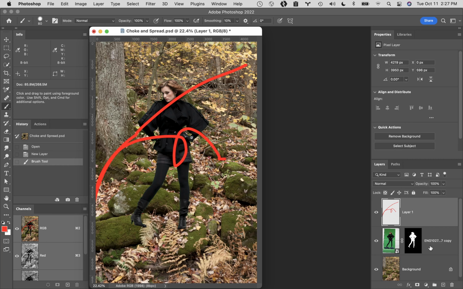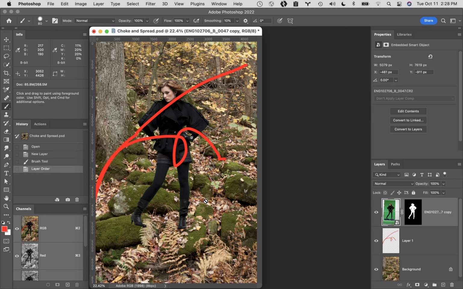If I grab my image layer and drag it up on top of this, you can see that the entire part is still showing on here. However, what I'm struggling with is a very slow computer that took a long time to redraw that part. The part that I'm struggling with is that this is not respecting the transparency that this mask is supposed to be creating.